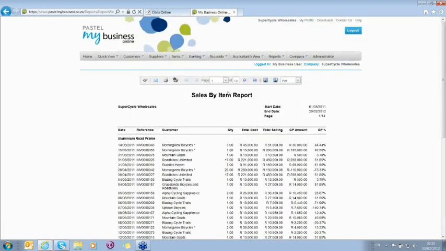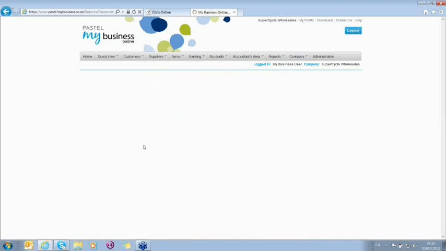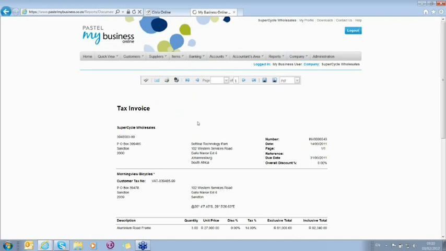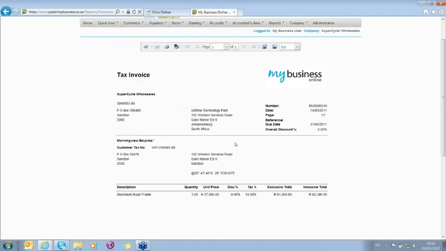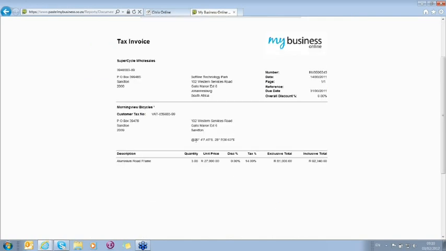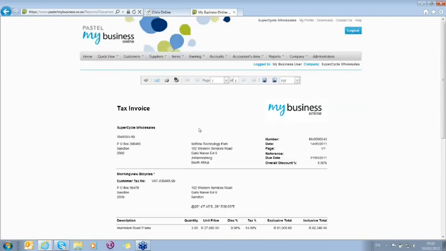And it will also tell you page 1 of 14, so you've also got an indication of how many pages there are and whether you want to PDF it or save it to Excel. And if you want to drop down to a specific invoice, you can also do that. So this is just a detailed report so that you can see exactly on that trial balance for sales. If you've got a total, you can see what that total is made up of, and even drop down to see exactly till the point of the invoice.